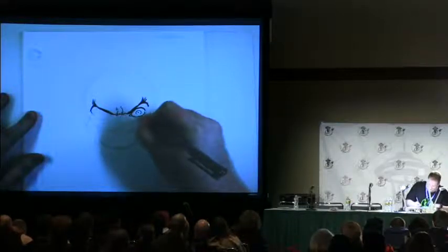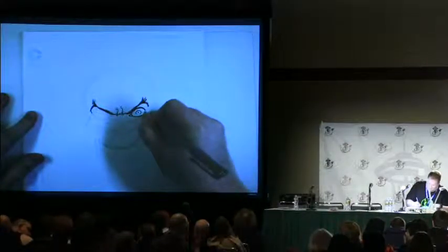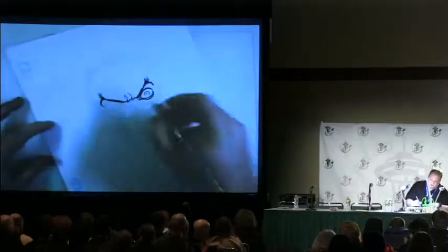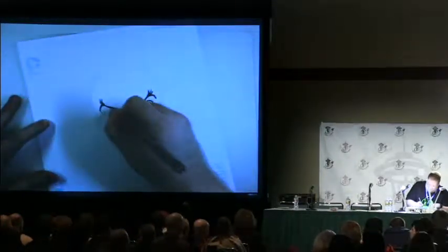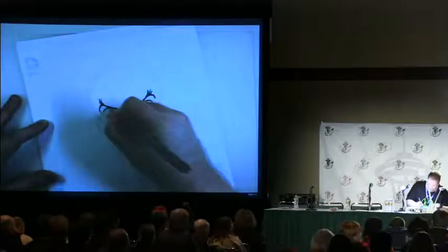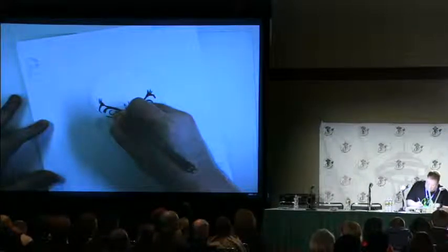I noticed, and I was taught this too, that whenever you're drawing a face, the focal point of expression is always right at the top of the nose between the eyes. How do you approach drawing a character who can't show that? Like I noticed in recent versions of Red Hood, you've actually got a slight outline of his face. But how do you show that expression? It's interesting you asked that because I drew a character called the Question a couple of years ago for a while on Detective Comics. Character without a face.